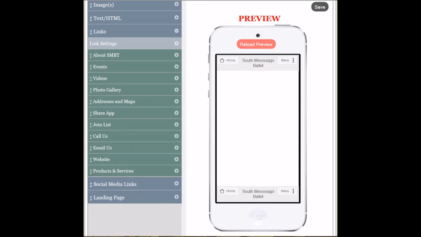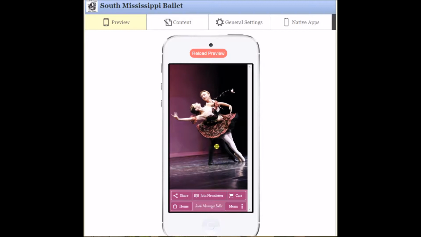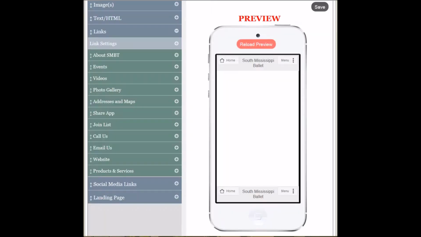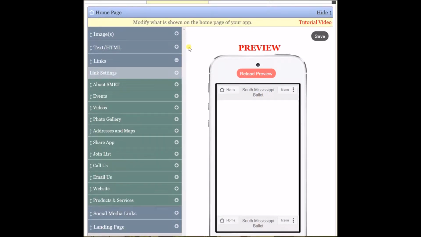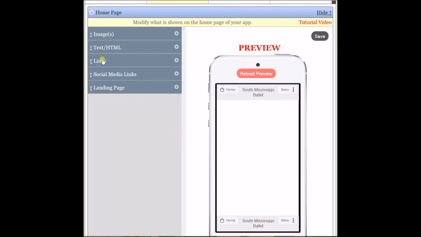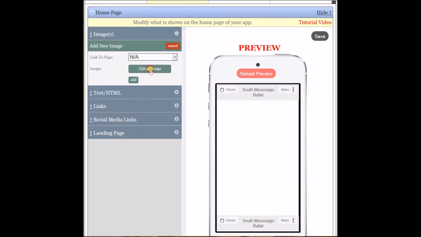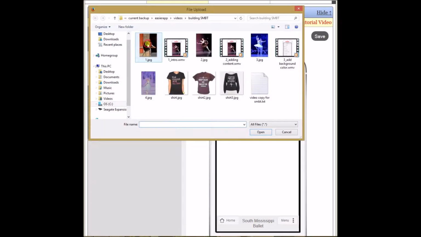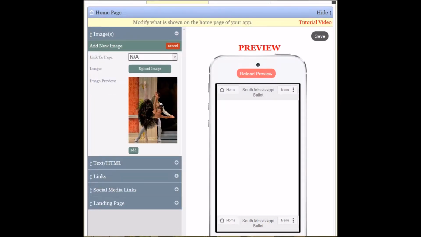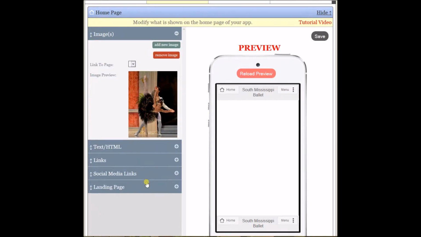And now we want to add our graphics so they appear like this. So let's go to images, add new image, upload, and I want that image, and click add.